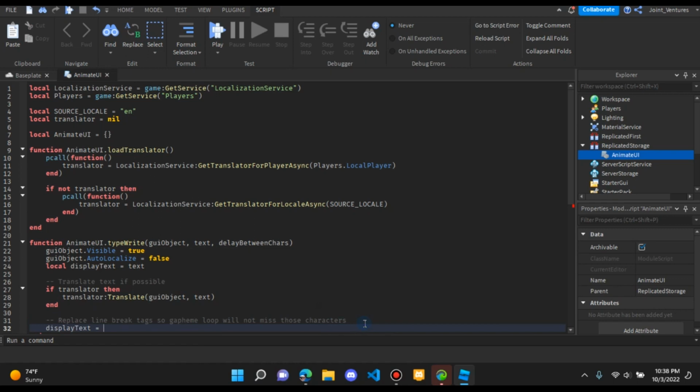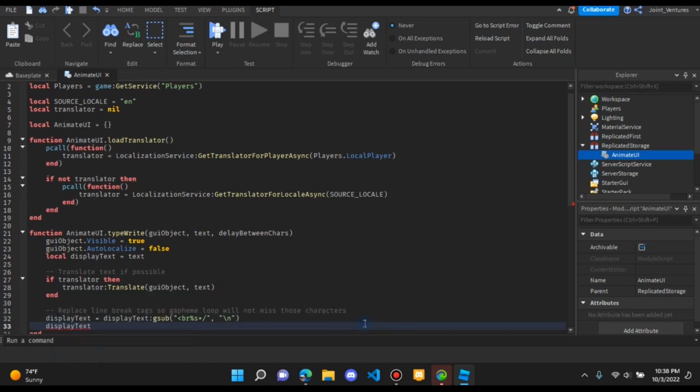So anyway, displayText equals displayText:gsub, I'm going to do BR, percent sign s, star, and then backslash, I want to do comma, and we'll change it for a new line. Okay, so now let's do displayText:gsub, double parentheses, quotation marks, open arrow bracket, open bracket, up arrow, open arrow, close arrow.